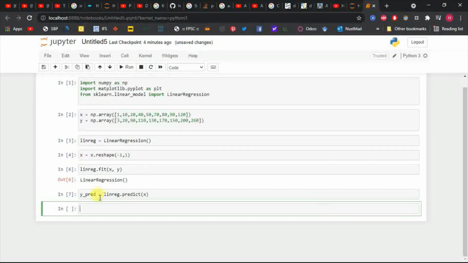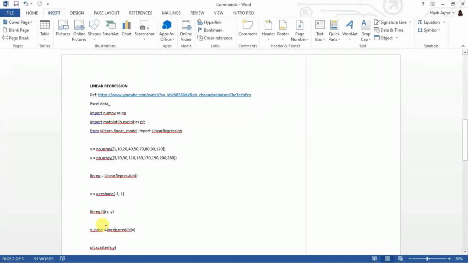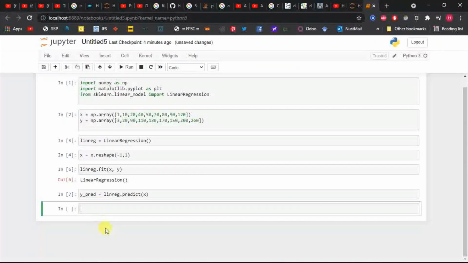Now, in order to see this predicted trend of the y variable, we're going to use a plot. Very commonly we use a scatter plot, so we'll use a scatter plot here.